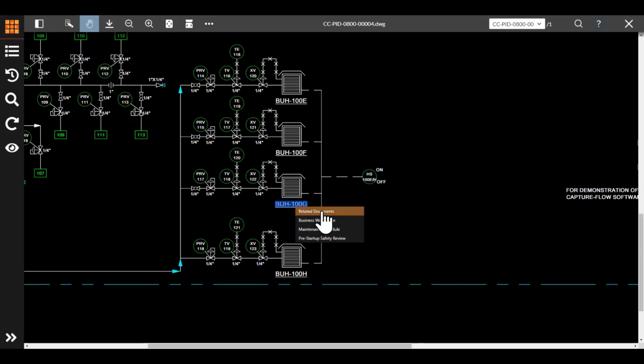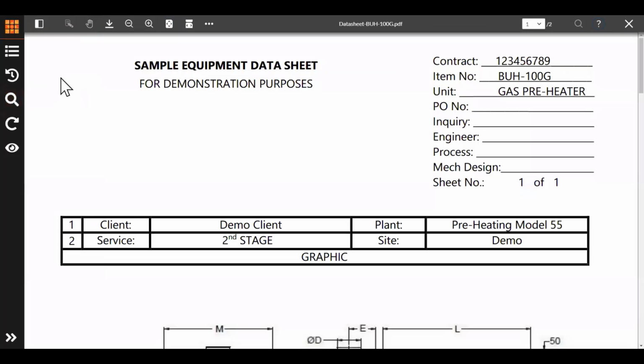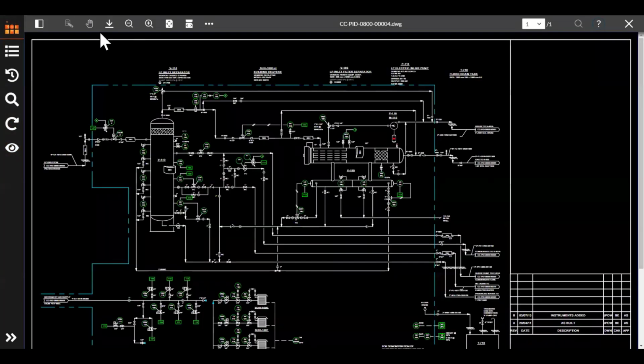So on the right-click menu, which is configurable, you go to related documents, and then you get the same set of drawings that you saw earlier in the business workspace. So here you have the data sheet, a process flow, and the P&ID itself. You can click on the data sheet, and that shows you the information in the viewer. And also, because there is a tag here and it's a PDF, we've been able to capture the tag, so you're able to right-click here too. You could have started your journey here as easily as at the drawing, and then navigate across to, okay, I've got the data sheet, show me the drawing that this tag exists on. And it takes you straight to the P&ID.